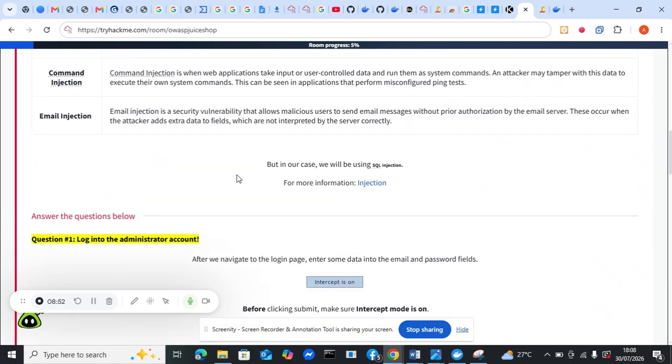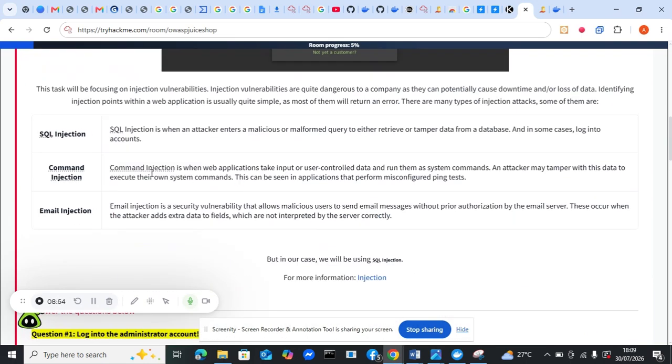So you remember what we did was SQL injection. We say SQL injection is when an attacker enters a malicious or malformed query to either retrieve or target data from a database, and in some cases log into the account.